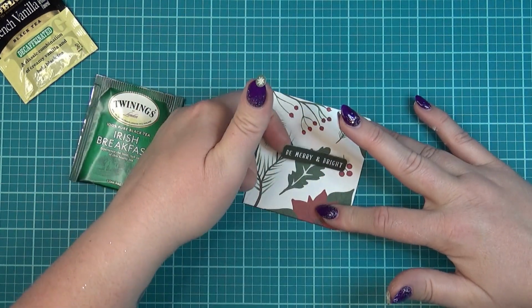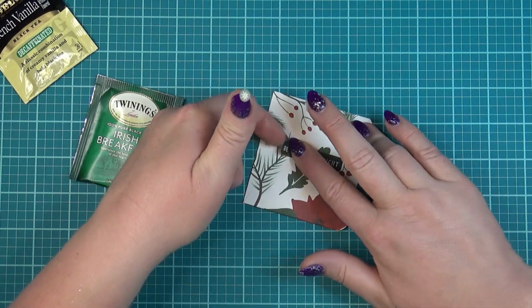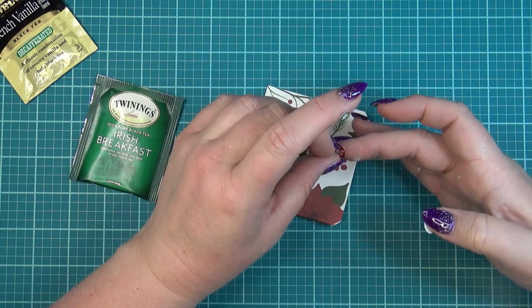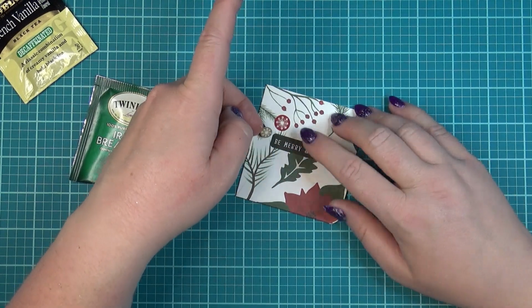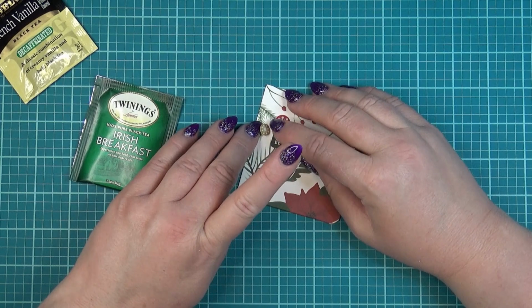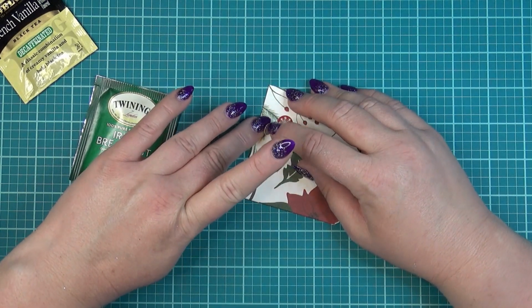Like I said, this isn't supposed to be something that they, you know, hold on to forever. So I'm not going to put a lot of time and effort into decorating it. I just want it to look cute in the crate. So let's add in a few of these little snowflakes to the sides here. We'll do the red and the gold over here if I can get it off of my fingernail.